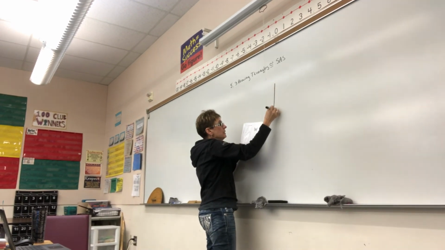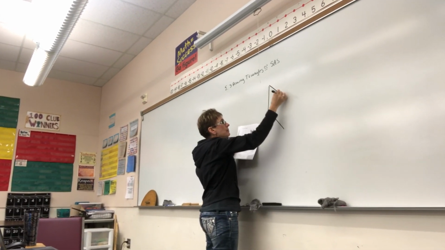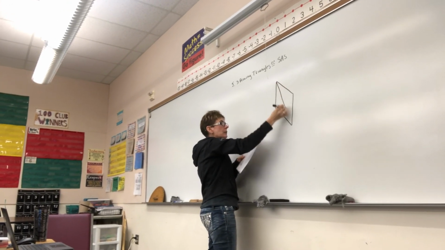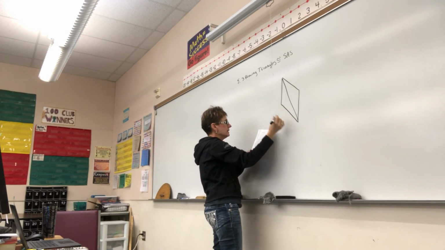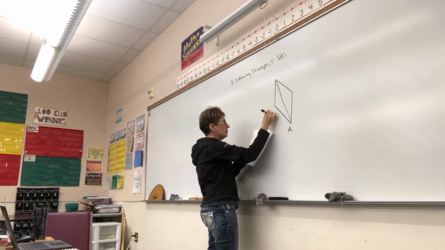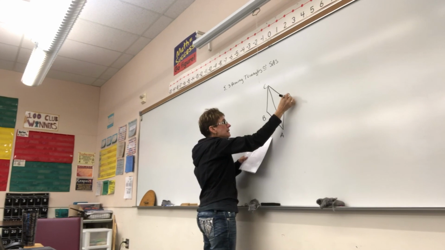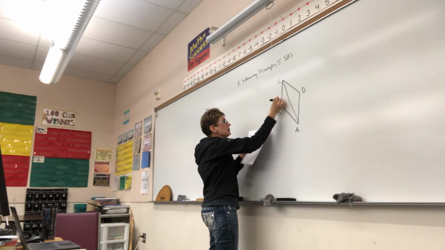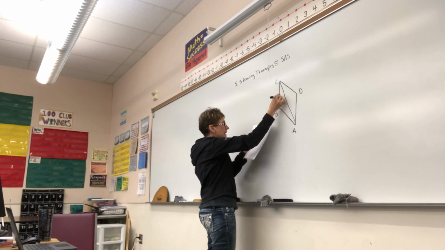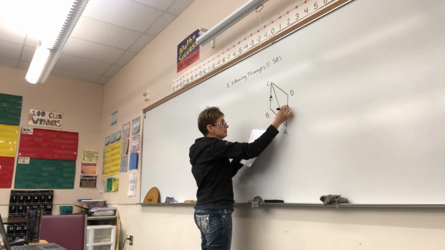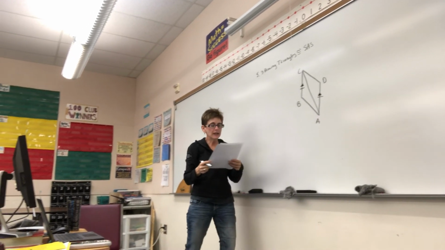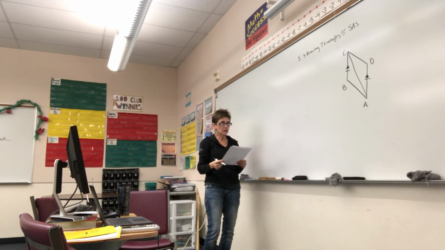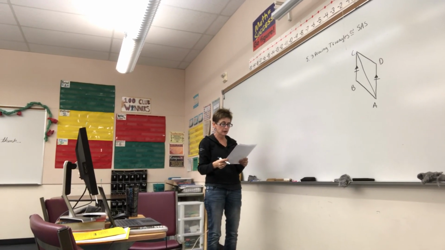So I'm going to draw, this is a shape actually called a parallelogram. I'm going to draw that shape there with the diagonal going through it. And then let's label the vertices A, B, C, and D. Again, feel free to pause this video as you need to make it easier for you to copy material down. Okay, so this is the figure that I've been given. And we're supposed to prove that the two triangles shown are congruent.